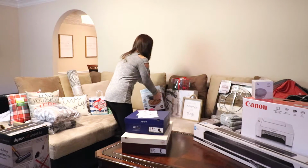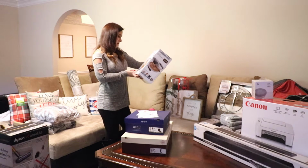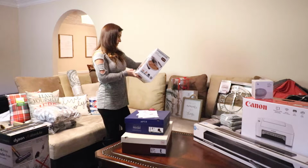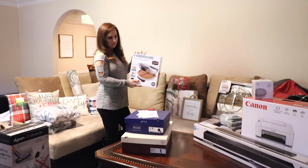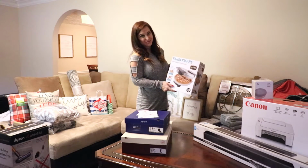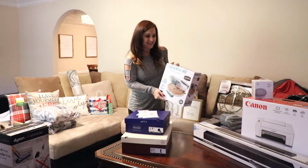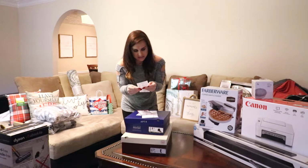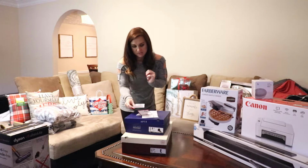And also from Walmart, I got this waffle maker, and it is the copper waffle maker that is easy to clean, non-stick, so I thought that would be really easy for breakfast for me and my daughter. She loves waffles, and I personally think the homemade waffles are a lot better than the store-bought frozen ones. She's very excited to use this, so am I. It was only $10, and it doesn't say what the original price was or the regular price was on my receipt.